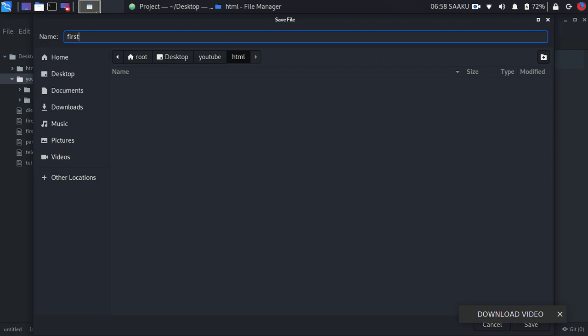But yes, so let's begin with first.html. Now what is this .html? A computer does not understand whether the file is HTML or not, right? If you just code inside a file, the computer, just by looking at the file, will not tell if this is an HTML file or a PHP file or a Python file. It cannot differentiate between them.